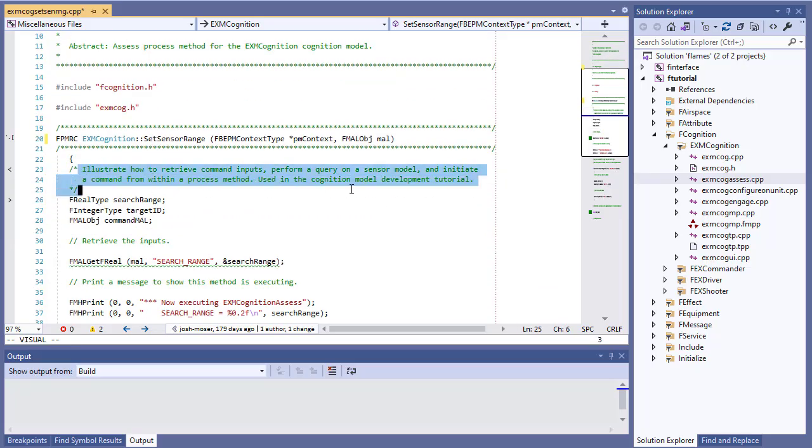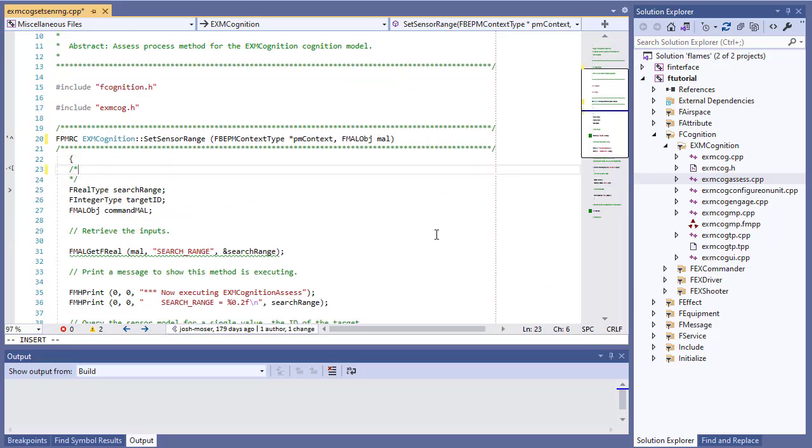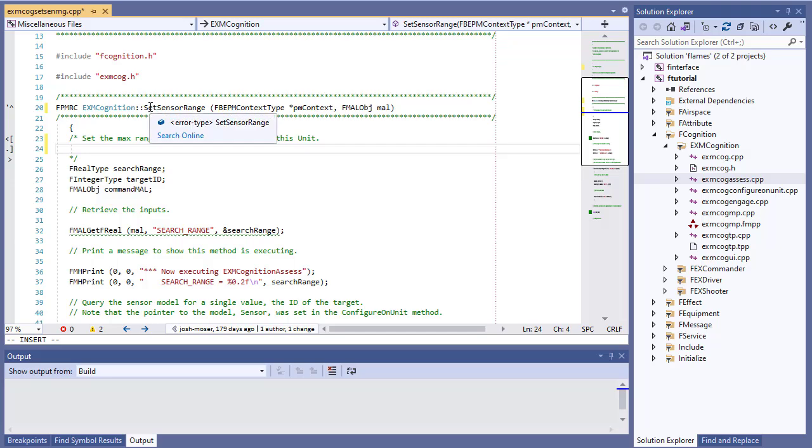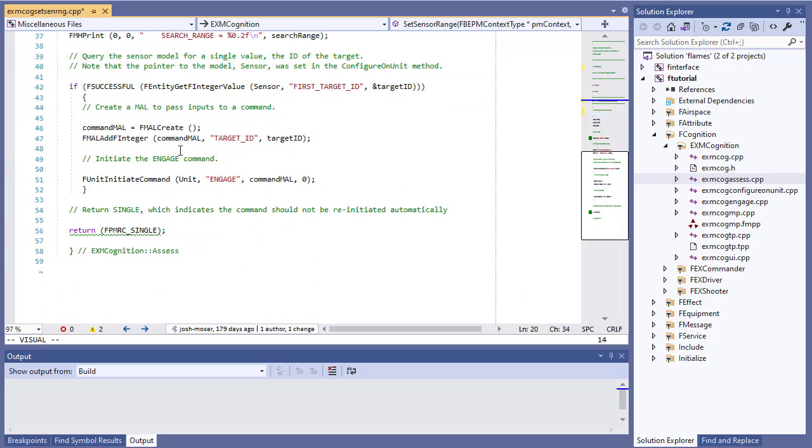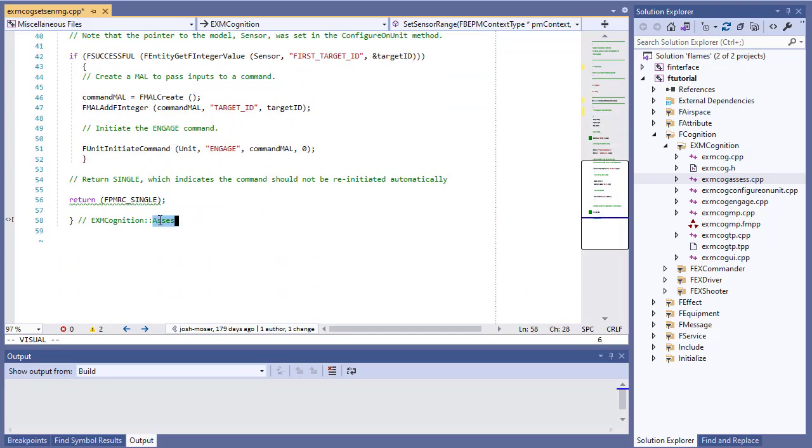I'm going to change the comment here: set the max range of the sensor attached to this unit. And then I'm going to take this name right here and I'm going to just paste it down here at the bottom just for comment purposes. And I'm going to hit save.